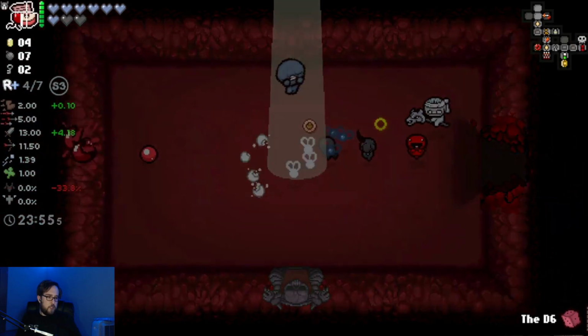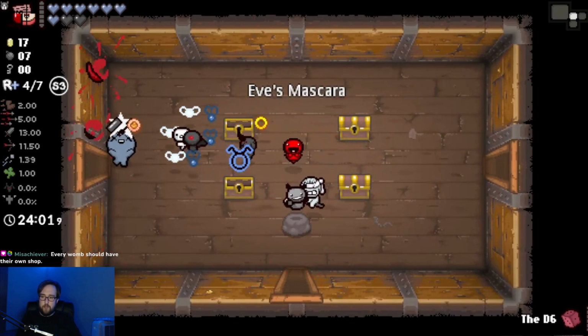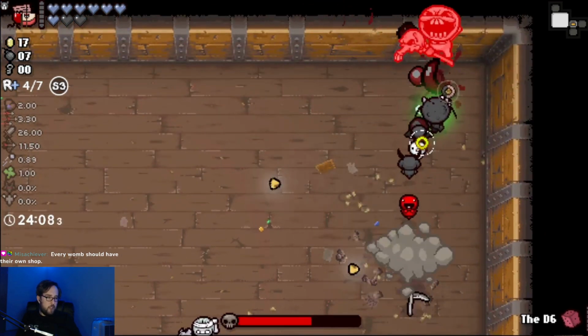Alright, bunch of damage. And we're skipping that Cathedral. We love to see it. And now we're gonna see a good old-fashioned chest clear.